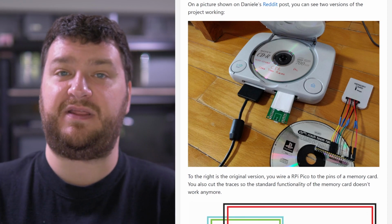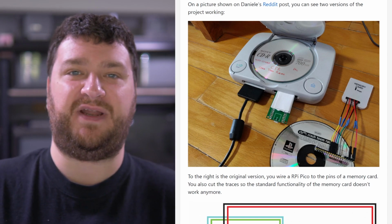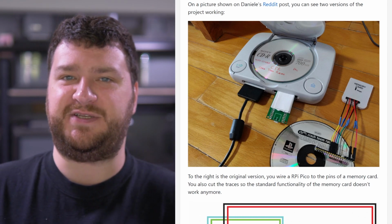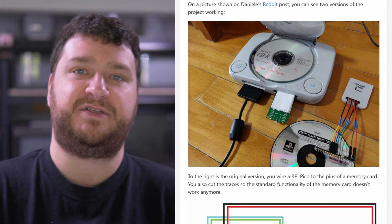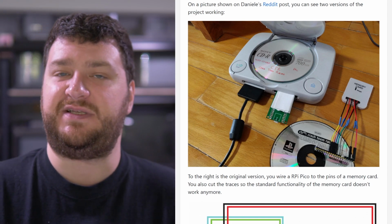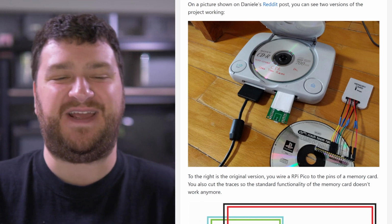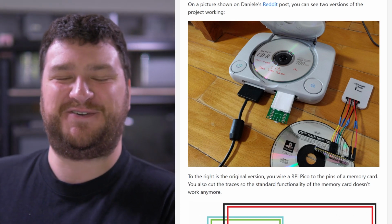Because if you're somebody that wants multiple memory banks and a cool looking memory card that you could bring to any PlayStation 1 and transfer stuff back and forth, then of course the MemCard Pro is for you. There's even that really awesome Laser Bear case that I loved for it. But if you're just somebody that wants a tool, so you want to use this once or twice, you want to get your save files off, you want to just leave it plugged in to load backups, this would make more sense. And obviously no disrespect to the MemCard Pro team, they probably would agree. If you're only going to use something once or twice, build the cheap version, don't get the fancy version.